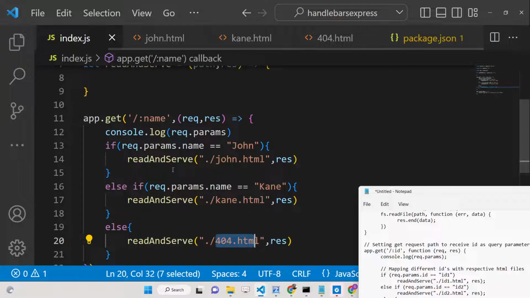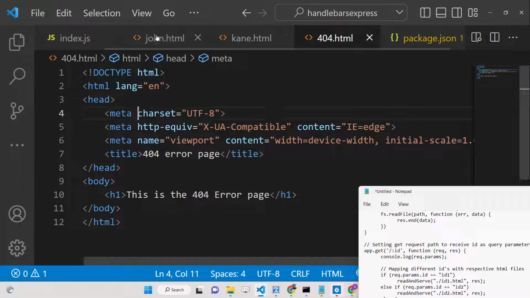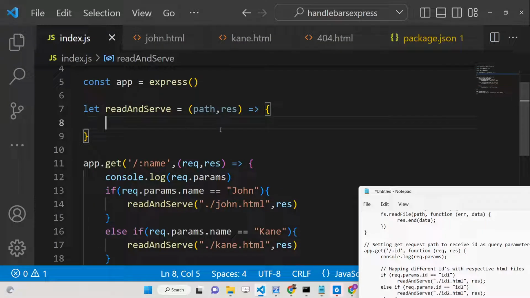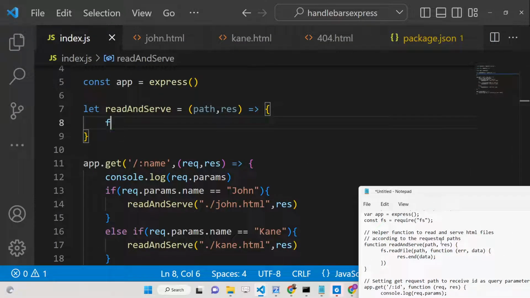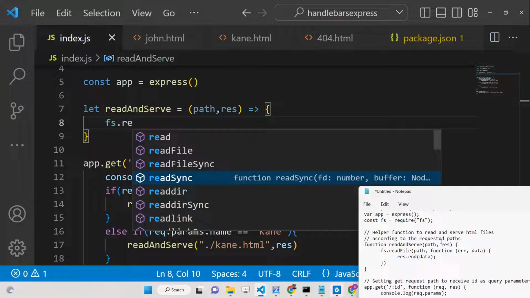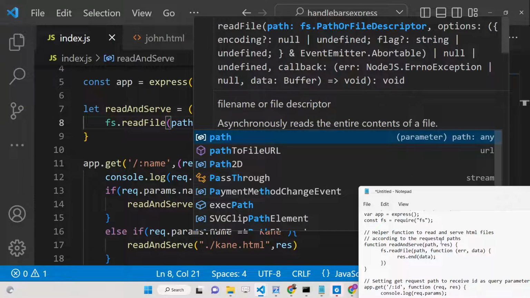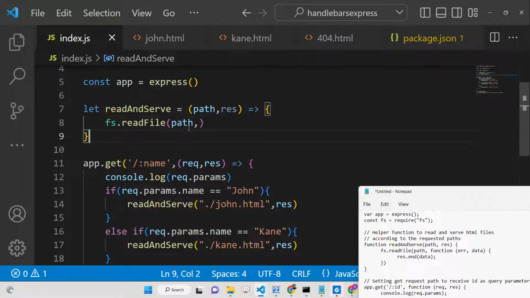So now if you go to index.js, guys, we simply need to read these three files, and depending upon the condition we need to show them. So now inside this function, we will make use of the file system module, and here we will use the readFile method, and we will read the file from the path which is passed to this function, and the response as well.